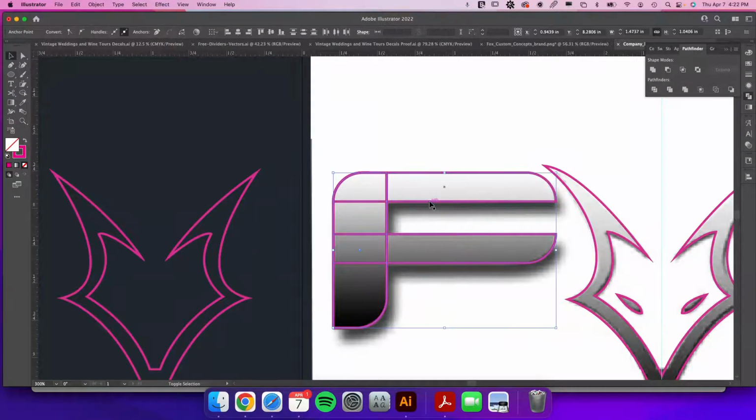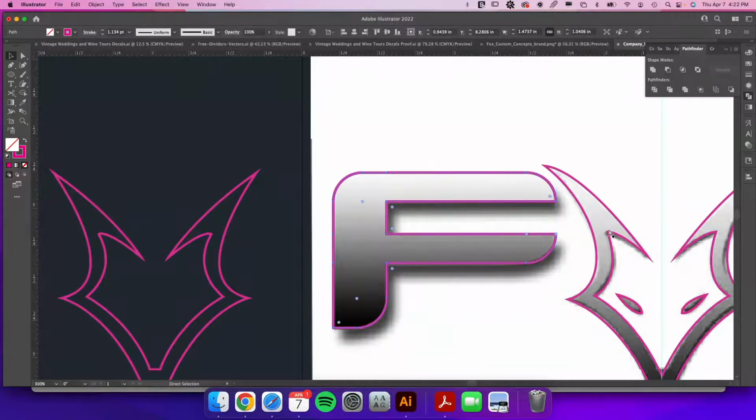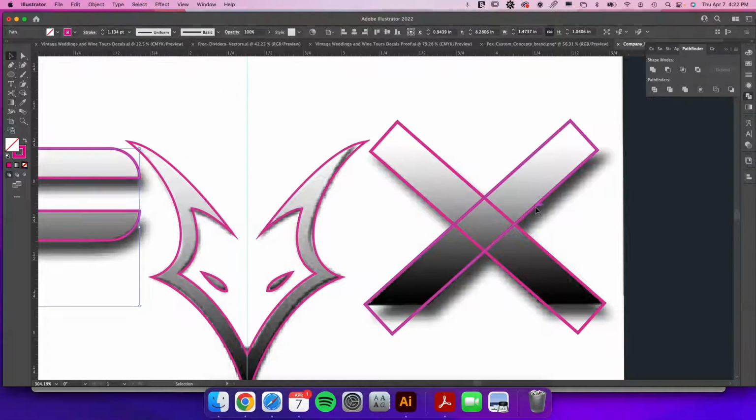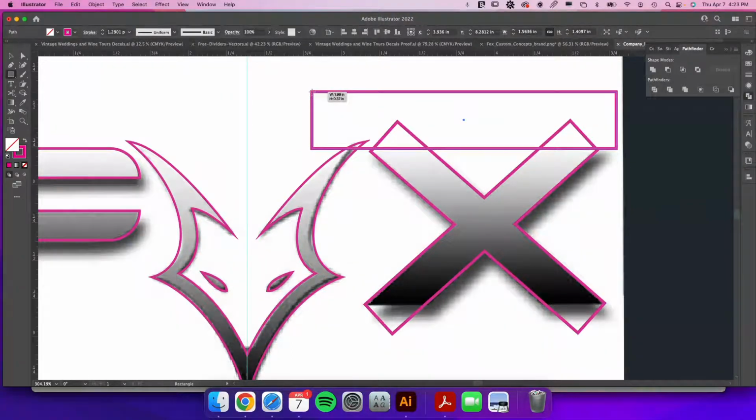Now these three shapes need to become one. So there they are. Now on this one, I'm going to actually make this united before we start. And then I'm going to take my square tool and find the tops of the X, which is about there.